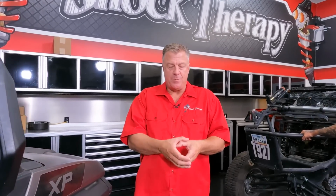What it is on the inside of the shock, you've got a shock body that normally is smooth with a piston and a piston wear band. And that's a solid seal. There's also a bypass shock, which is an outside tube that you can see, an inside tube with holes and valving on it that bypasses oil around it. That would be the same thing that you see factory on some Polaris turbos and like a Can-Am X3.